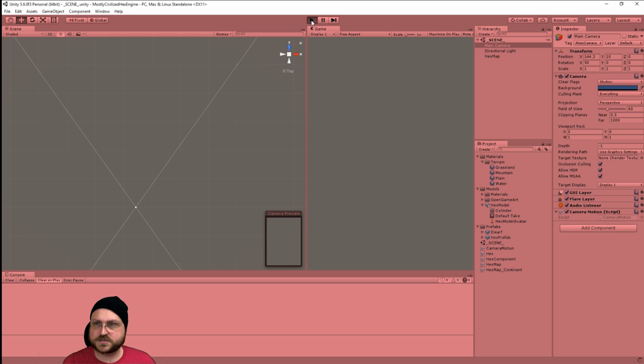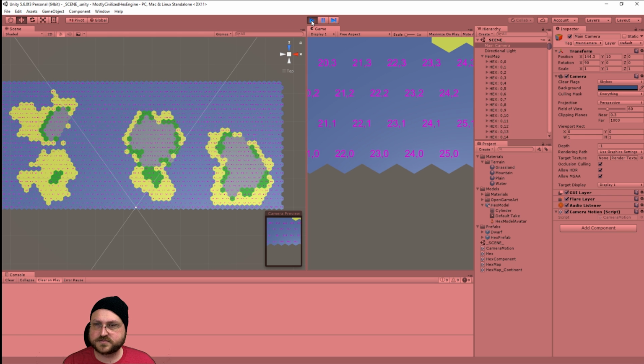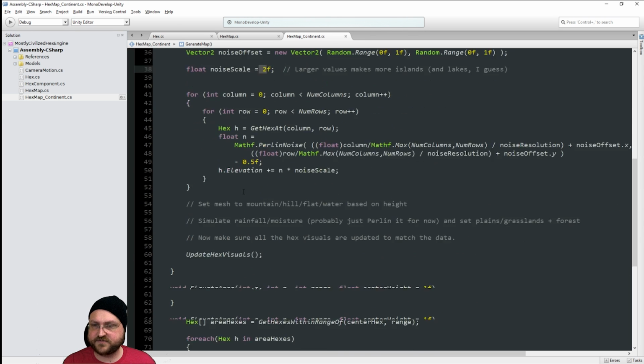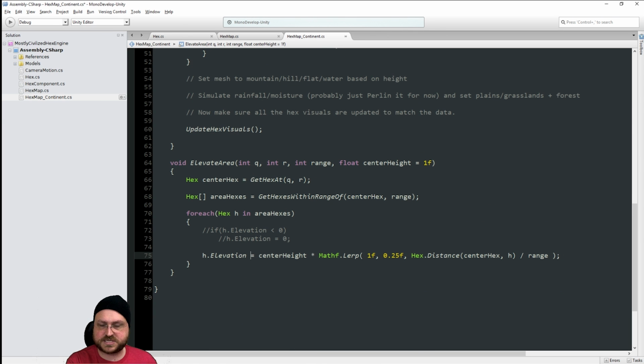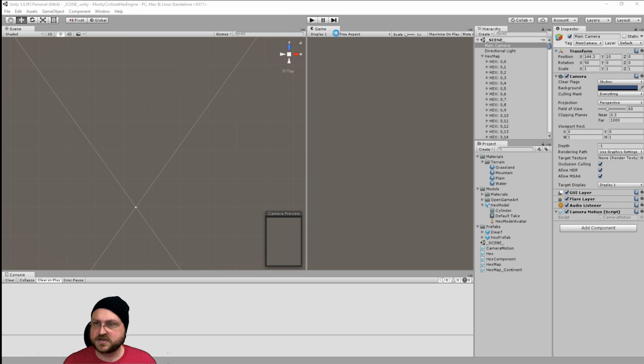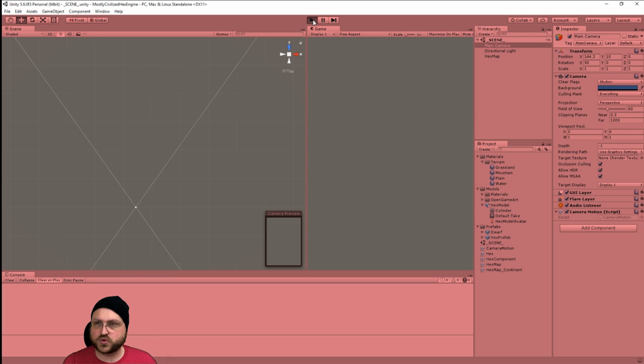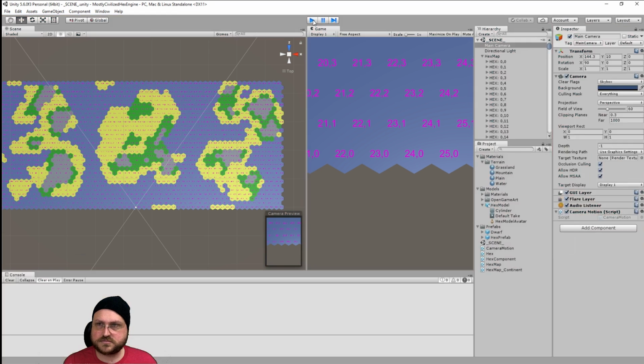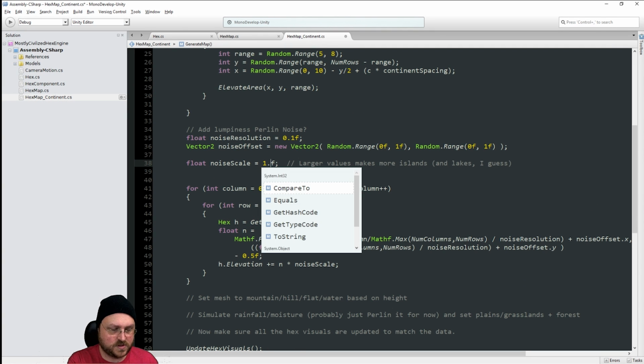Make things a little less noisy. All right, and then the add, that's the other thing. ElevateArea adds. Let's just set. That's going to be a lot better because the overlapping was looking kind of cool, but there we go. Okay, it's starting to be a little bit more sane. 1.5.